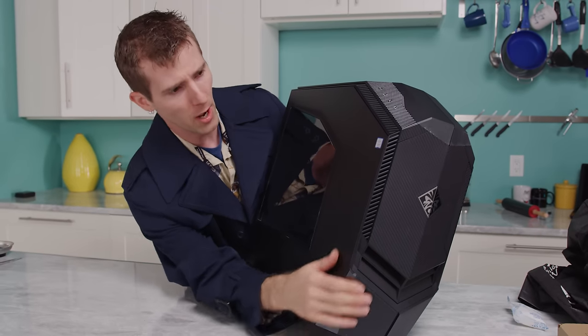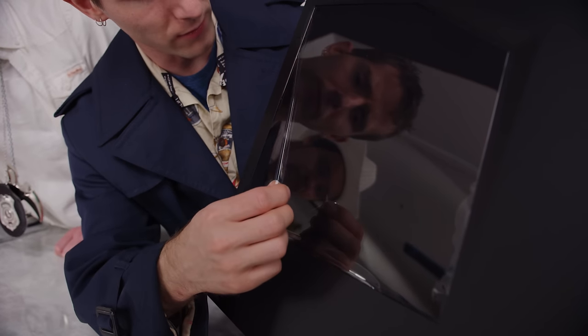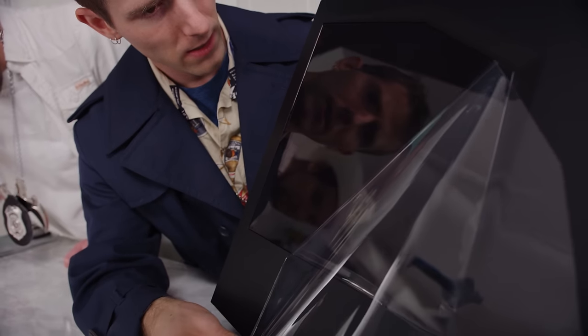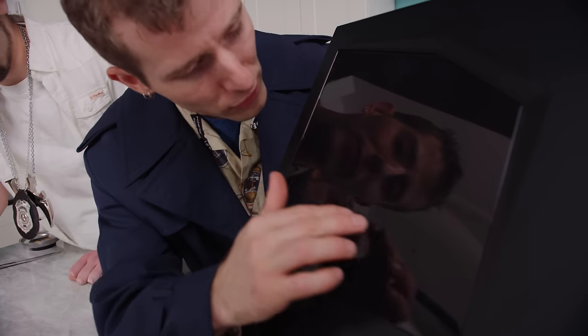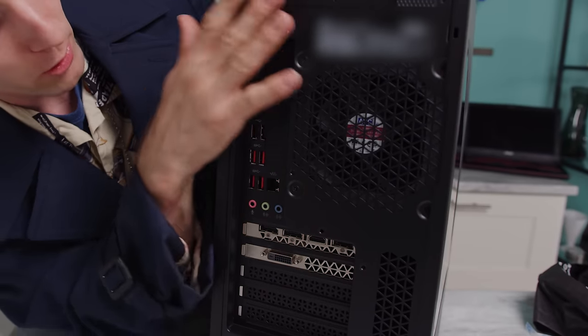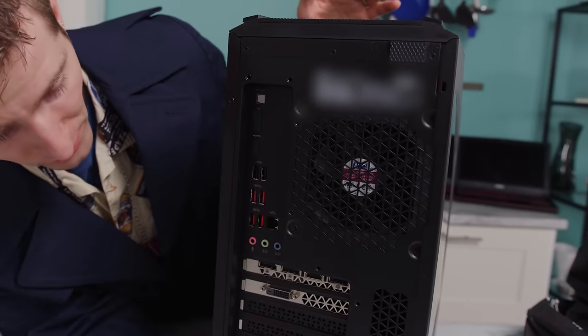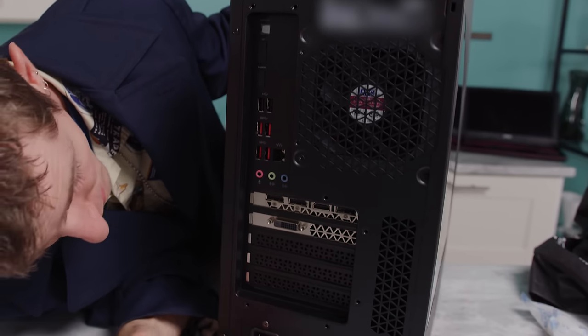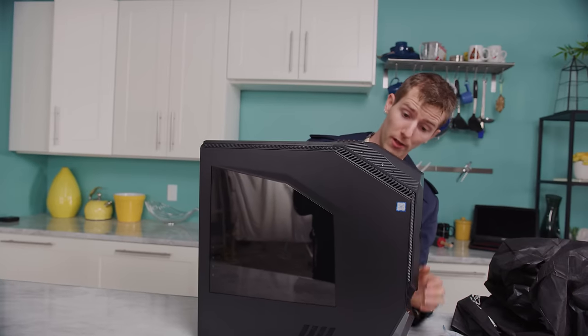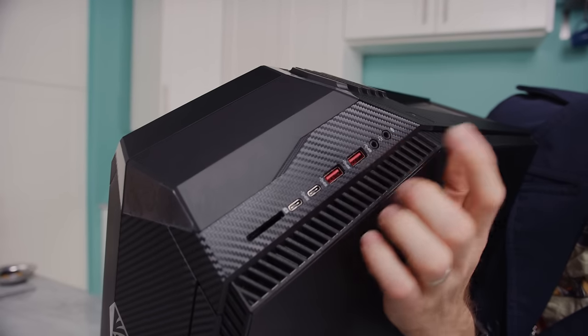This is a really interesting window — they've got really dark tinting and you can just see through it; I think we're going to get some nice illumination effects. There are also a couple of extra steps they've taken with the chassis. Powder coating doesn't cost a lot, but you can tell HP spent the extra couple of bucks to make sure that even the back of the system, which you wouldn't normally look at, is all black — including the power supply. IO is another strong point: SD card reader, two Type-C's, two Type-A's, and audio.